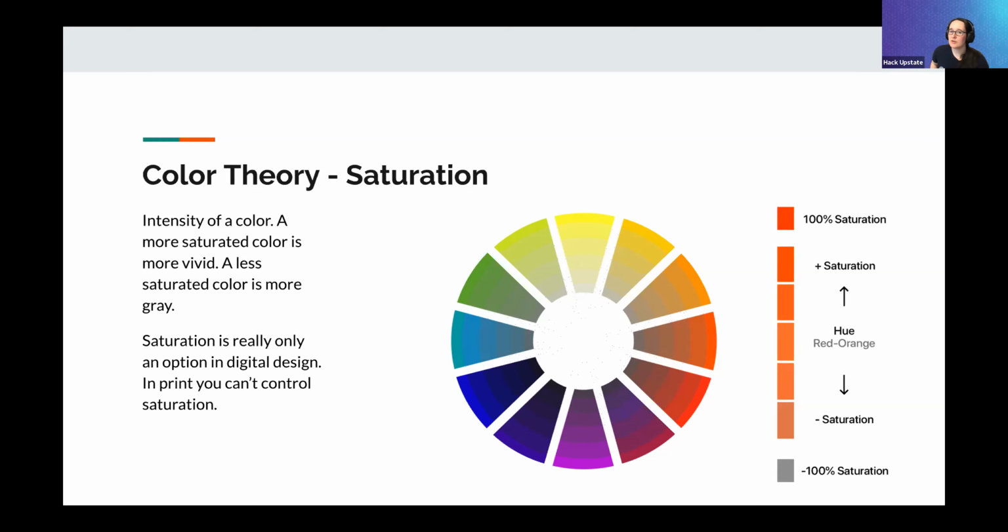Saturation can be really useful if you have stuff that you want to fade into the background, or if you're picking a background color. Desaturating the color is a good thing to do, because it helps it fade into the background.